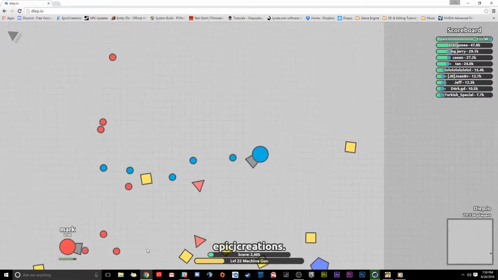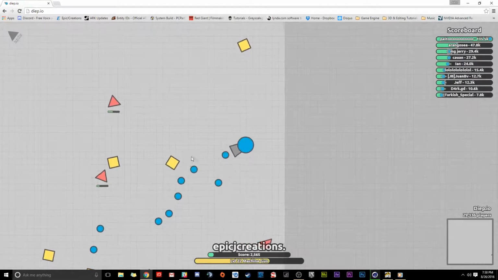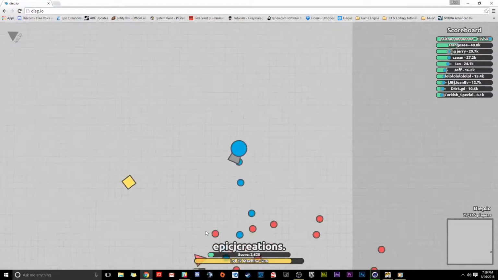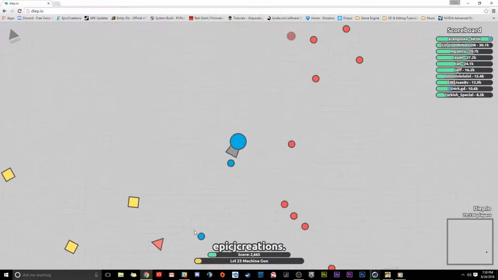Now this is another thing. Don't do bullet speed. Bullet speed means you're sacrificing points in other areas. It's not worth it, in my opinion. You put it all into penetration and damage, movement speed for yourself, so you avoid the shots, and then some health at the end. So if you do eventually get hit by it, you can avoid it.